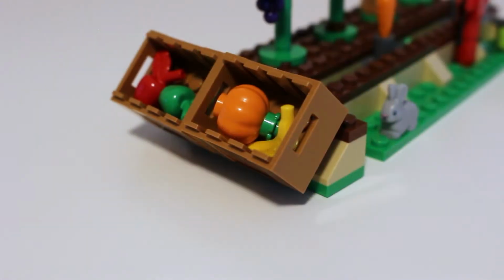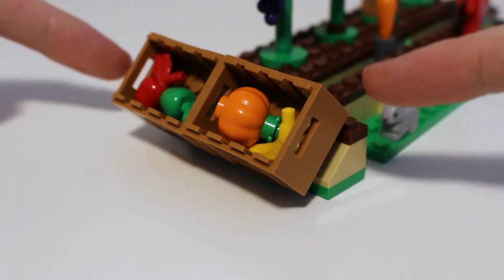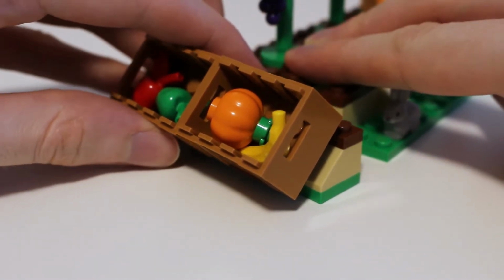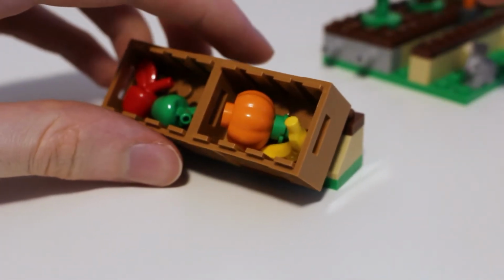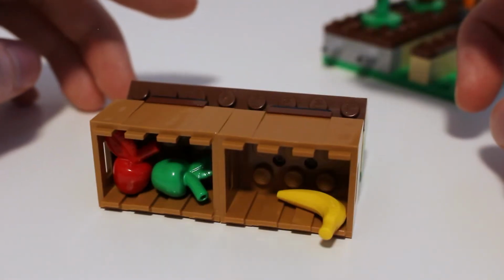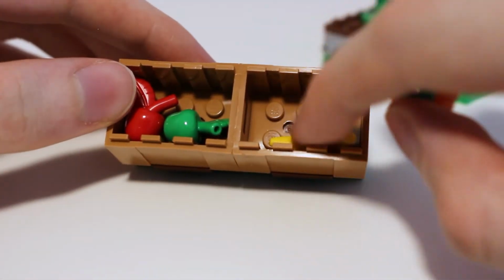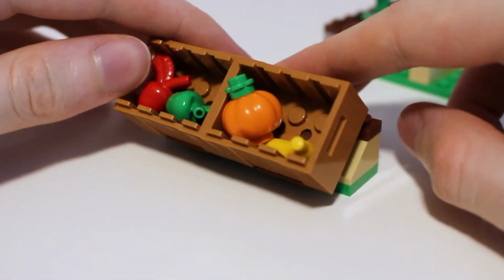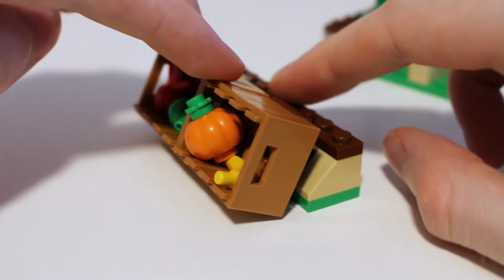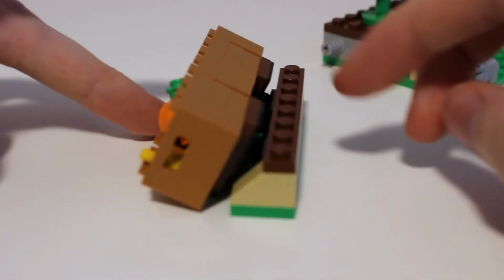Now, one thing that I'm kind of irked about this set is this little basket stand here. Now, when you pop it off, it can be on its own, but when you got all this stuff in the front, it's a little forward heavy, and it just kind of falls over. And so if you kind of want this to stand, you gotta push it down a bit like that. You can't just have it full up.